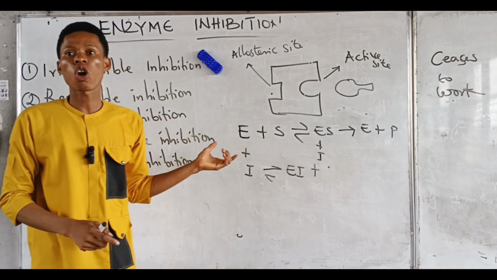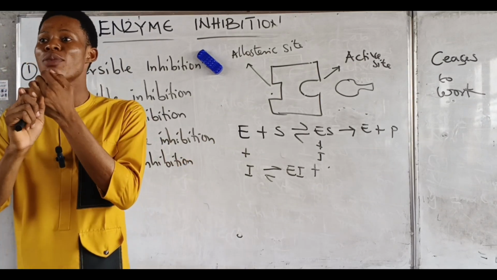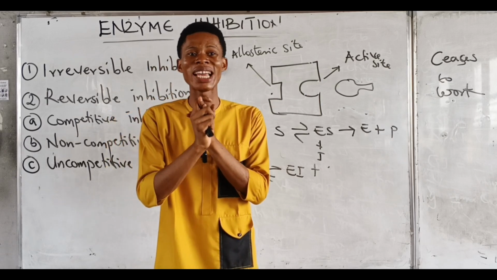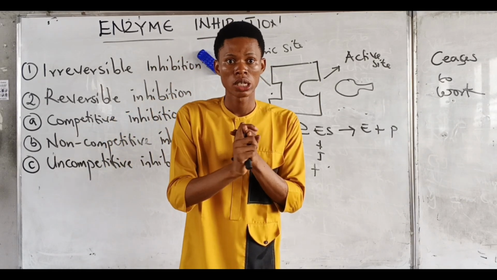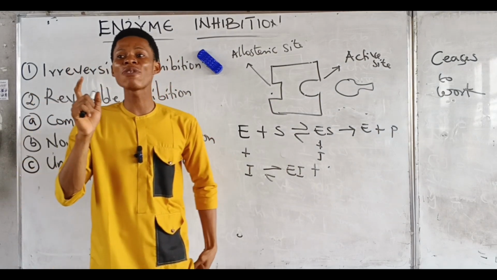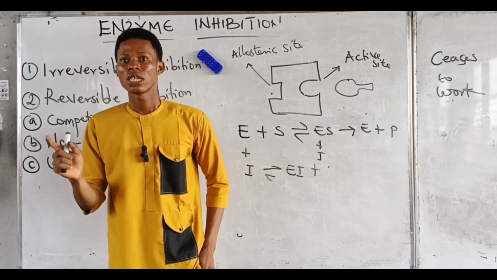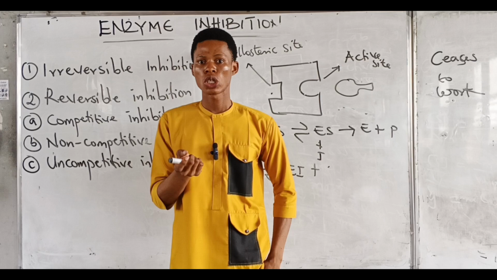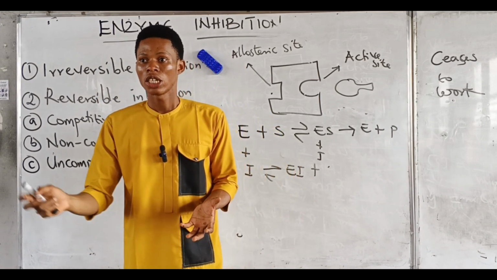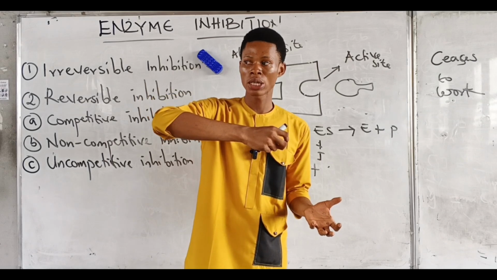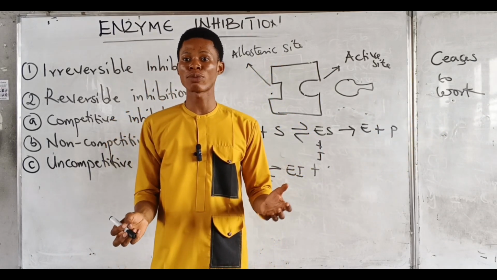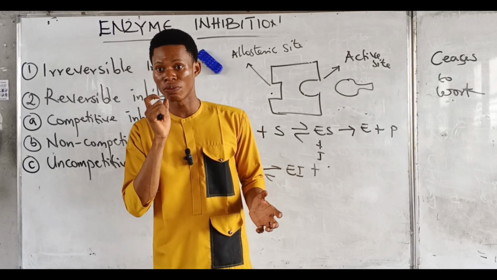So basically, in competitive inhibition, the inhibitor can bind to the free enzyme, and the inhibitor can also bind to the enzyme substrate complex. Do we understand that? Let me take that again. In competitive inhibition, the inhibitor can only bind to the enzyme, right? Because it's binding at the active site. One must bind. It's either the inhibitor is in the active site or the substrate is in the active site. So inhibitor cannot bind to the enzyme substrate complex in competitive.